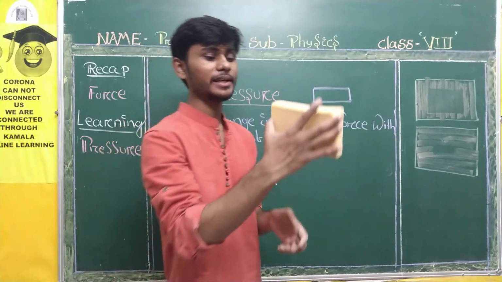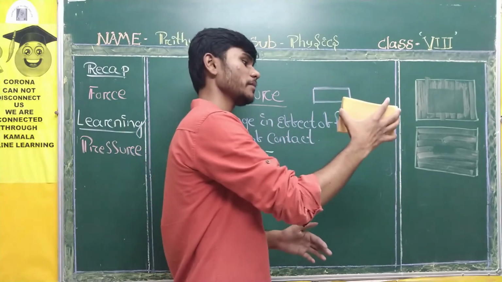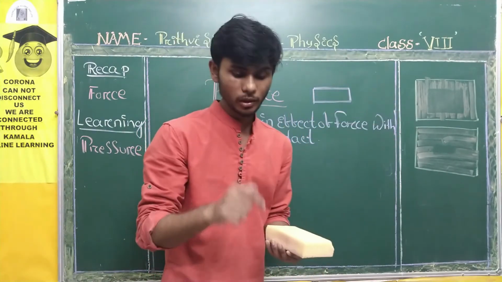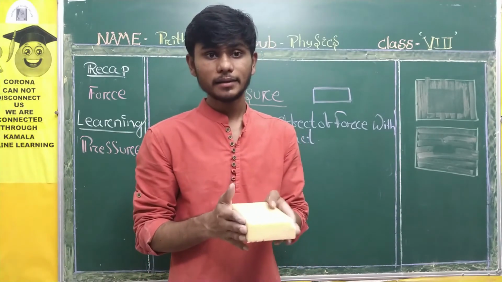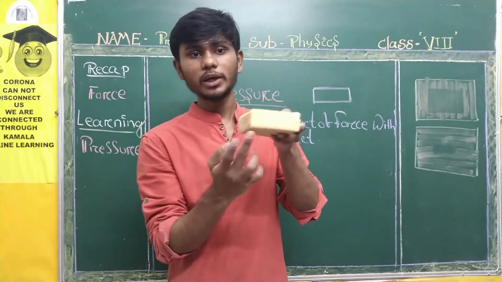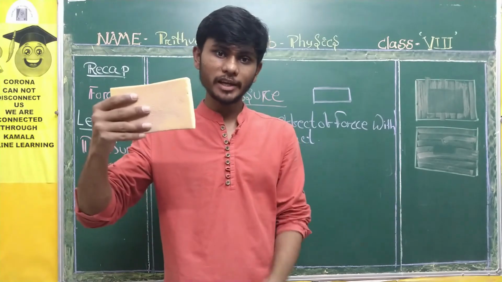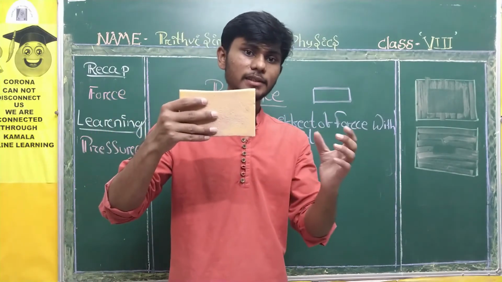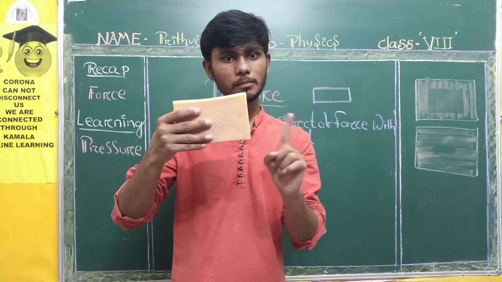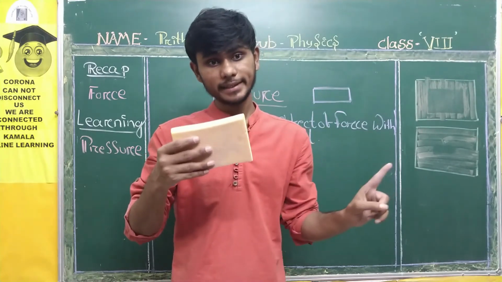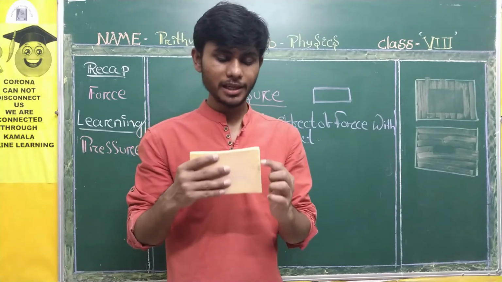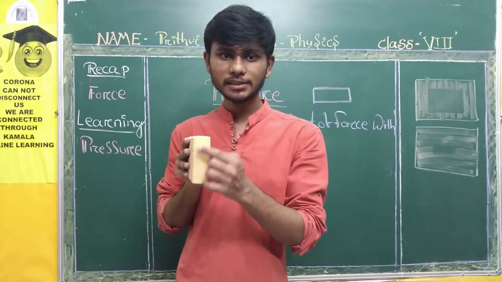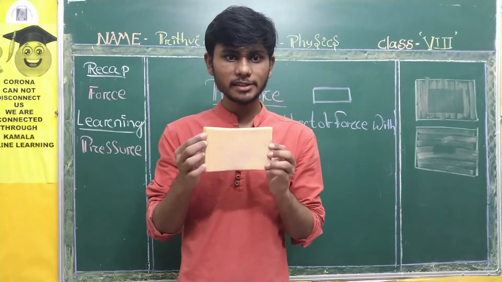Here first we have taken the entire brick horizontally and we have placed it upon it. So the hole which is created is a little bit small because the force we have applied is distributed among the whole area of the brick. But when we are applying force like that, we will get a small area hole, but the depth of the hole will be increased, because it is the same force, but now the area is decreased. This is the area you can see which is very small, but this area is very large.